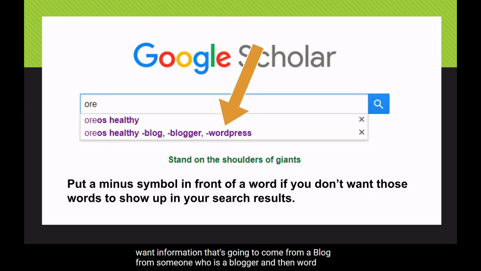And then WordPress is an example of a blog website. If you want to design a website or a blog, you can go to WordPress. So I don't necessarily want those resources for this research. So you can put minus toys, minus animals, minus clothing, to make sure that you avoid specific things in your search query.